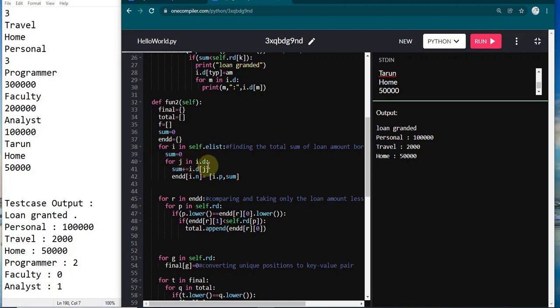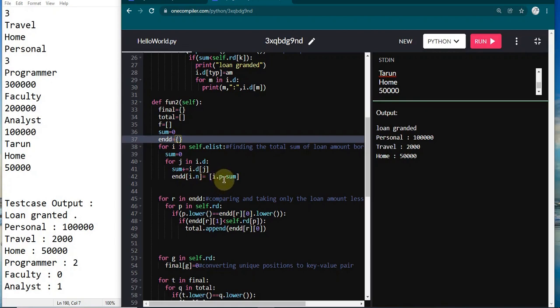So for J in I.D, sum is equal to I.D of J, which is the value, and I am passing it to a dictionary called end, which I have declared over here. So end of I.n, name, is equal to I.p comma sum.